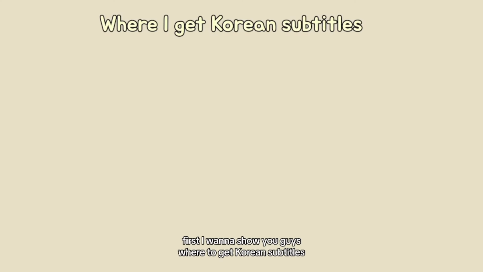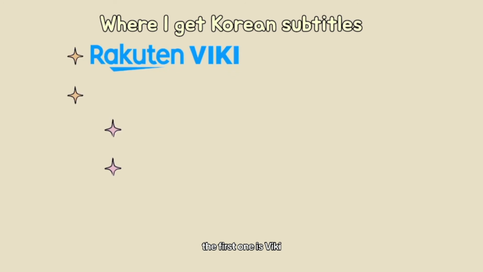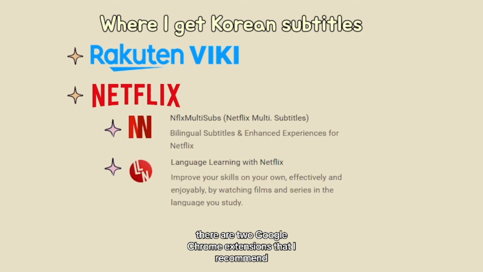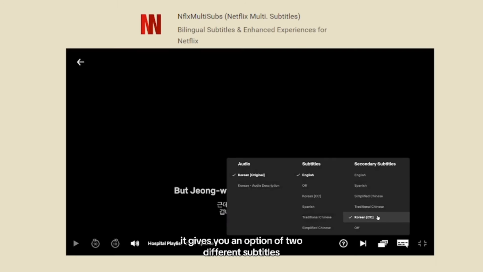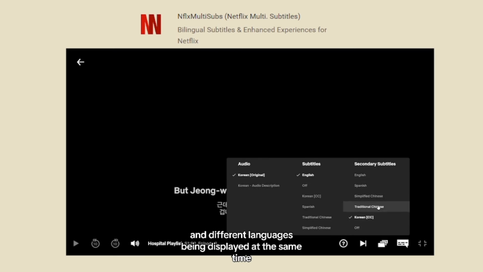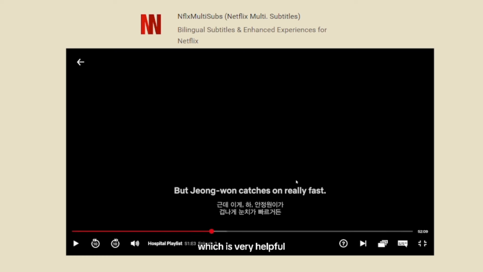First, I want to show you guys where to get Korean subtitles. The first one is Viki, the second one is Netflix, and if you use Netflix, there are 2 Google Chrome extensions that I recommend. I'm gonna also link them down below if you guys want to check them out. But the first one, as you can see, gives you an option of 2 different subtitles in different languages being displayed at the same time, which is very helpful.